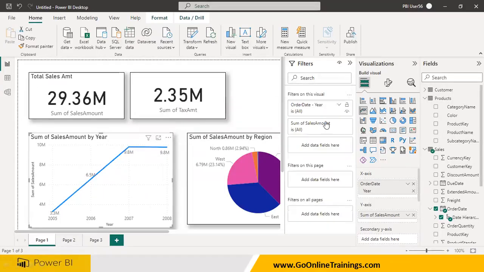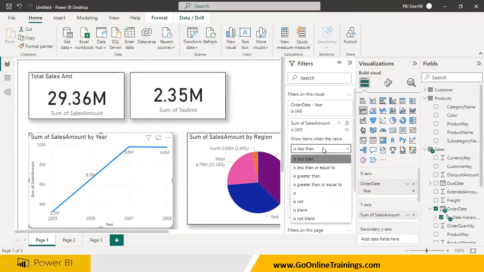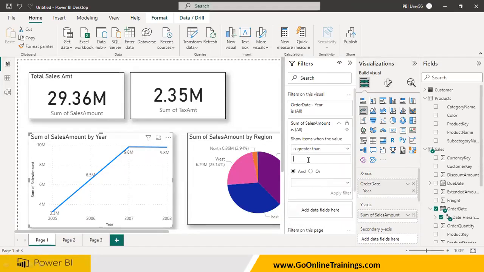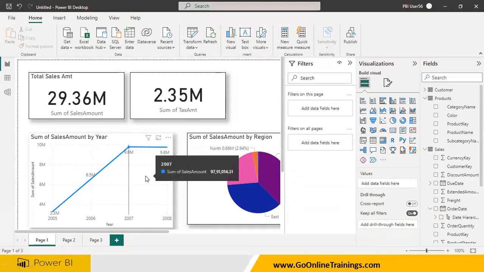Now I can also go, and all the amounts you have taken, but you can also write whatever data you would like to have: less than, greater than, not equal to, is blank, is greater than 1000. If it is greater than 1000, take only those kinds of values and do some kind of filtering. Or less than this one. Whatever you want to apply, you should be able to apply and perform the links and everything. Clear? So that is what is called, you can only apply on this.